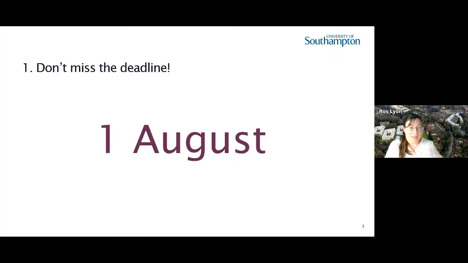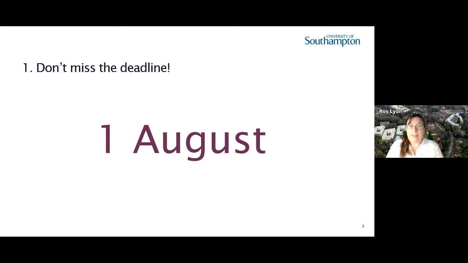So the most important thing is don't leave it too late. We've got a really generous guarantee of accommodation, which means that you can put Southampton as either your firm or your insurance choice, and then apply for a place in halls. You don't have to wait for your results or anything like that, but you have to apply by the 1st of August in the year that you come to study. We don't allocate on a first come, first served basis. You might like to get your application in earlier anyway, just so you've got it out of the way and it's done.